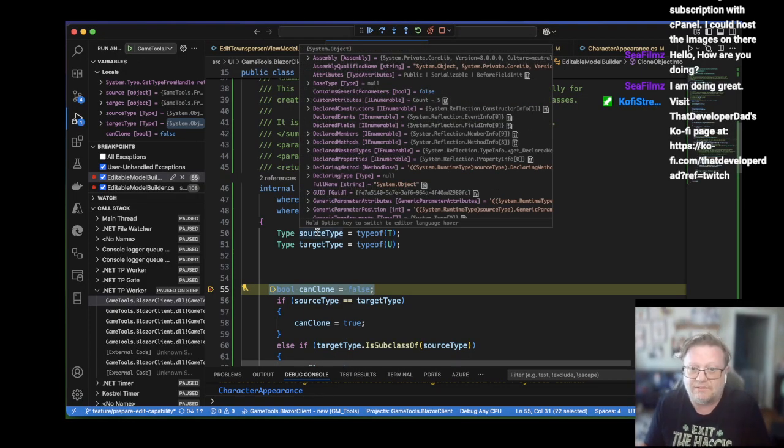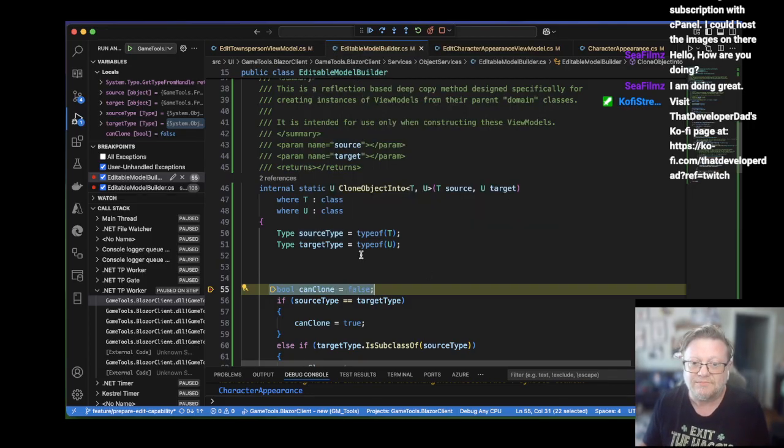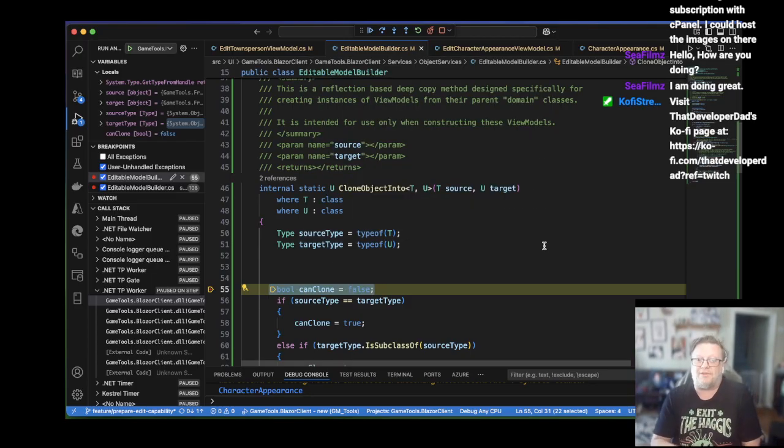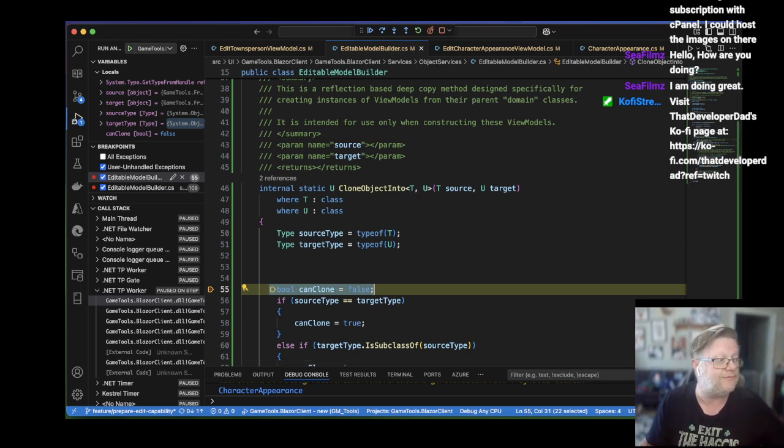That's not right. Target type is system.object. That's part of the problem. I'm going to step away for like less than a minute if I can help it, and then I'll be right back, and then we're going to figure out what the heck is going on in here. Be right back.